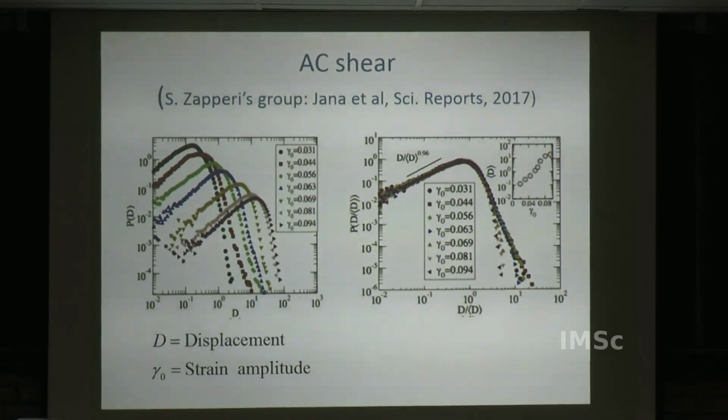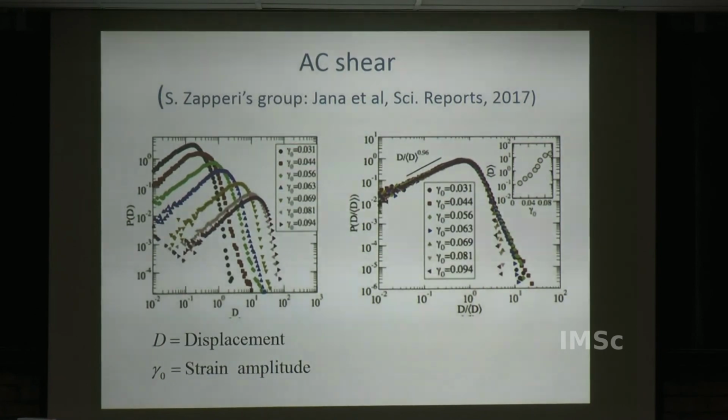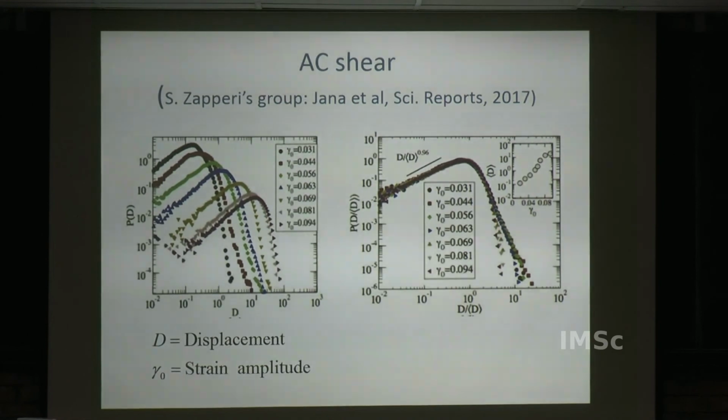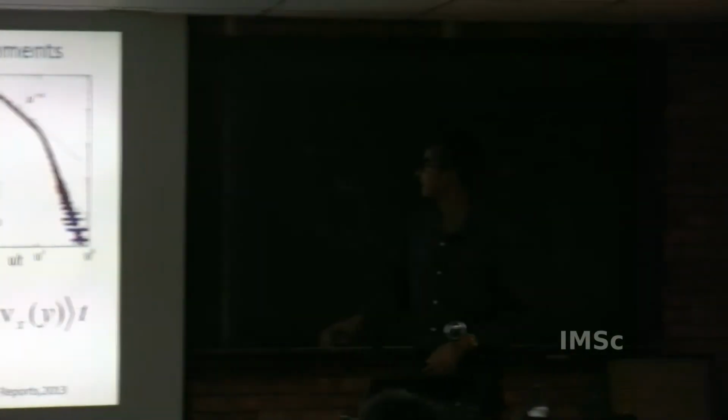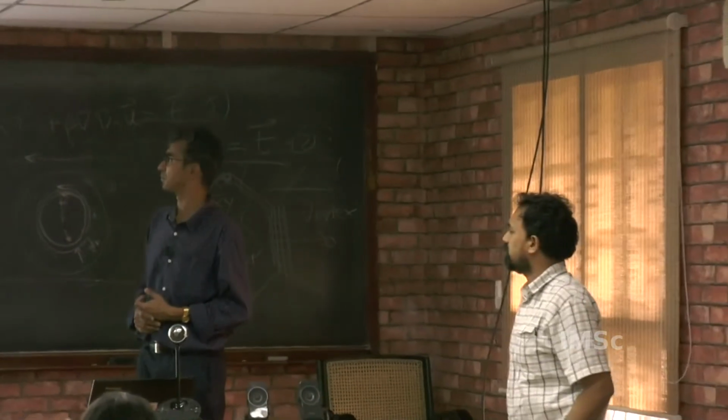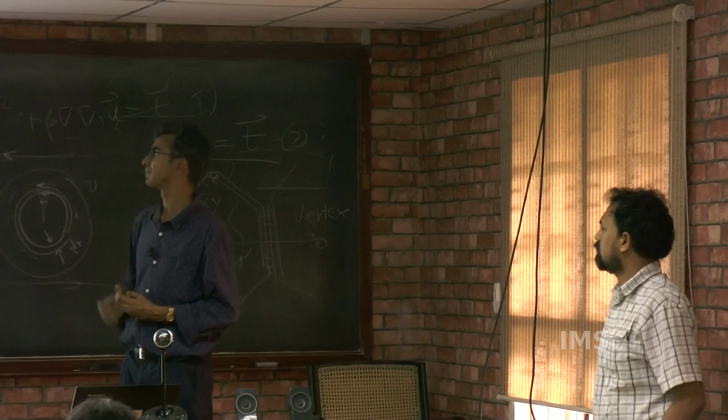Actually, even in the earlier results that you showed from Antangi or Craig Maloney, etc., for the displacement fields in amorphous materials under shear, you get structures which are quite similar. Yes, qualitatively similar structure. What about the distribution of displacements? That I don't know actually. I haven't really checked what kind of distributions they find. I looked a little, but in those papers they don't really look at this particular object.